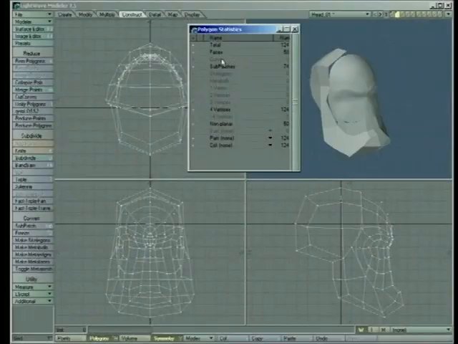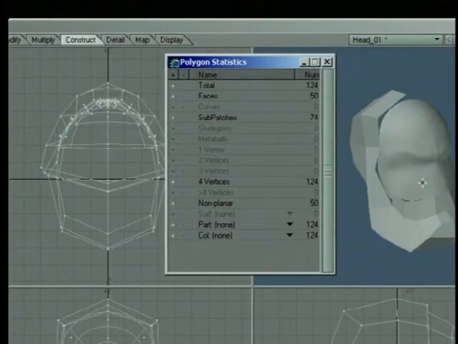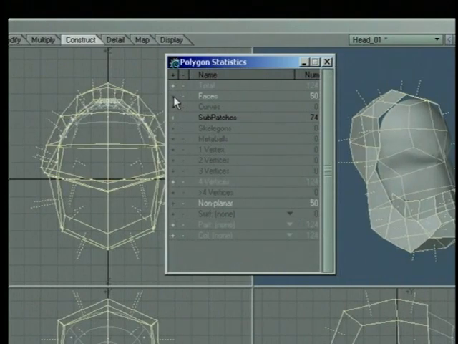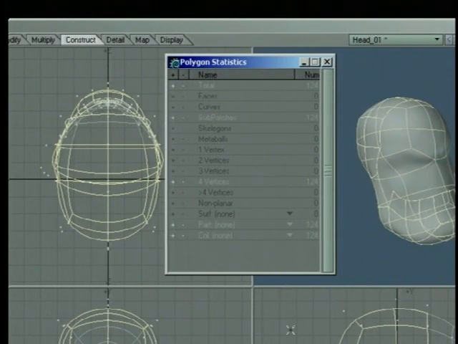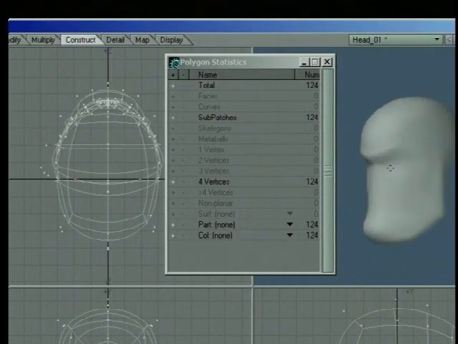And basically what I have is faces and subpatches. The faces are the polygons. Subpatches are the subdivided polygons that we have there. It's all the same model still, although it looks like it's separated. It's just that we've got 2 things going on. So I'm going to hit the plus button next to faces. And I'm just going to hit tab. And I'll deselect that geometry and we're all fixed.